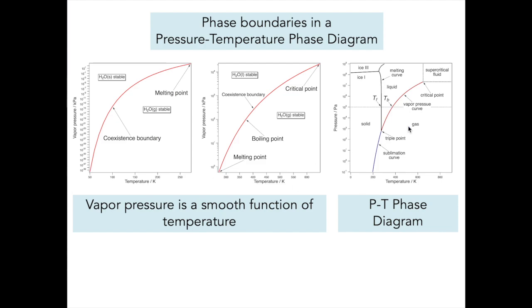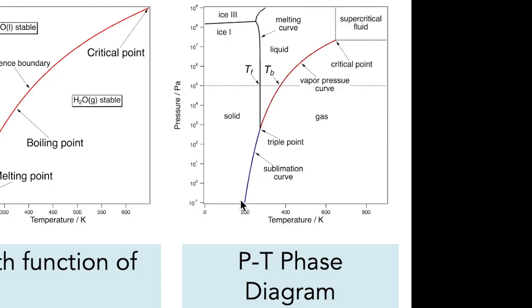Now, when we expand out to a full pressure temperature phase diagram, what we see is that the sublimation curve at first, because we're going from solid to gas, turns into the vapor pressure curve between the liquid and the gas, right? And it ends at the critical point. We'll talk more about that in a moment. There's also a phase boundary between the solid and the liquid. So this is where melting occurs. Here we have standard pressure, so that would be the standard melting point.